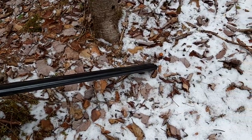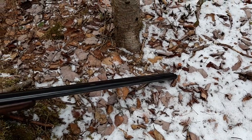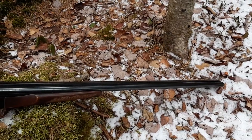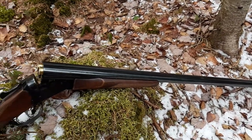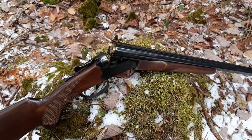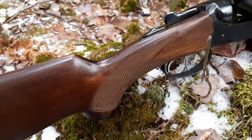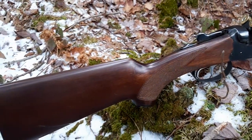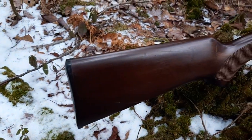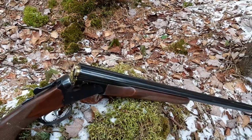As you can see here, this particular Stoeger shotgun has 28 inch barrels, and it's got fixed full and modified chokes in the barrel. 3 inch chamber, double trigger, as you can see, stocked with walnut. It's got a plastic butt plate, so kind of a traditional styling for this side by side.